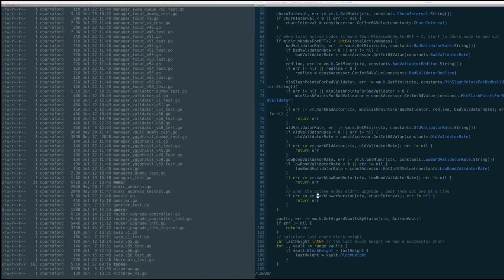So if the network decides to go from version 1 to version 2, and a 2/3 majority say, hey, we're now on version 2, the community has decided we're going to version 2, it starts churning out the version 1 guys who have been holding out, not upgrading. So they eventually just get kicked out of the system after a few days. Although it's actually removing 1 node per churn. So if it's 10 nodes, it'll take 10 churns to kick out that last 1/3. But that hasn't happened really yet. Everybody's pretty on board with the changes being made. But that won't always be true.